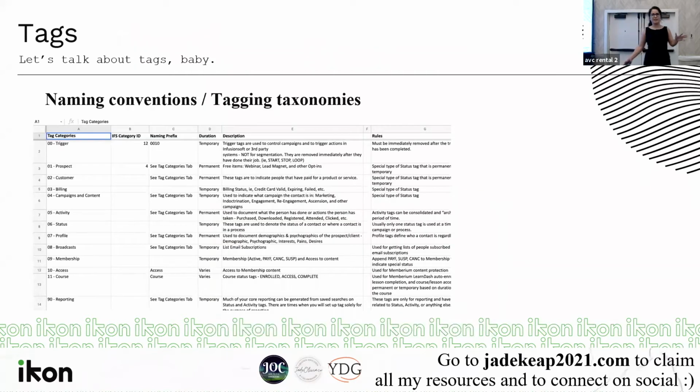Okay, tags. This is one of those things where I wish I knew that sooner, because we just made it up as we went. At the company I used to work at, where I learned how to use Keap, we just made it up as we went, made up categories where it seemed like, oh, let's make a new one today. No consistency in our naming convention, deeply regretted it later, and it took a lot of work to clean up. This is an example of my mentor, Ellen. This is her tagging convention. You don't have to be this crazy organized, but it should be consistent, if nothing else.